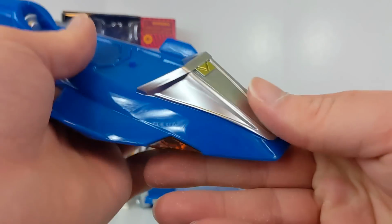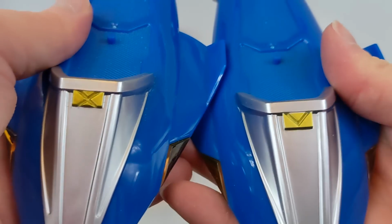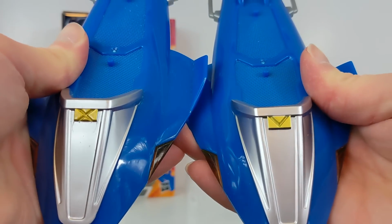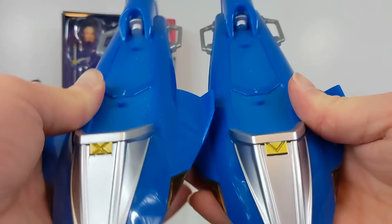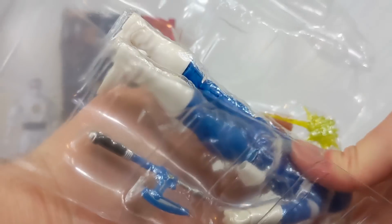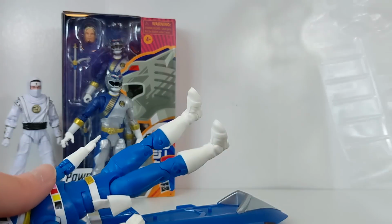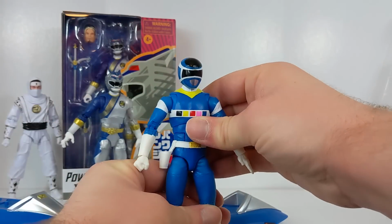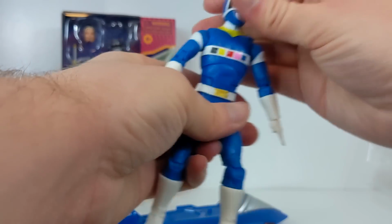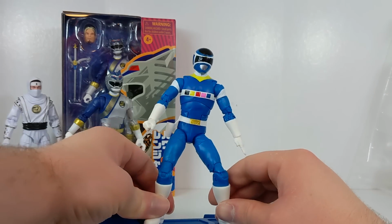So there we go. Look at that. Let's compare them. It is a pretty noticeable difference once you see them both, but there's the incorrect X and the actual correct V or envelope, whatever the hell John Warden called it. So there we go. And now I have 3 in-space blues. We'll go ahead and get him out of here so that the actual TJ from this box can be the one on the glider. Literally this serves one purpose. Ooh, that's a pretty good knee joint. That might be my best TJ. Actually having the joints work nicely and not feel like they were going to break.